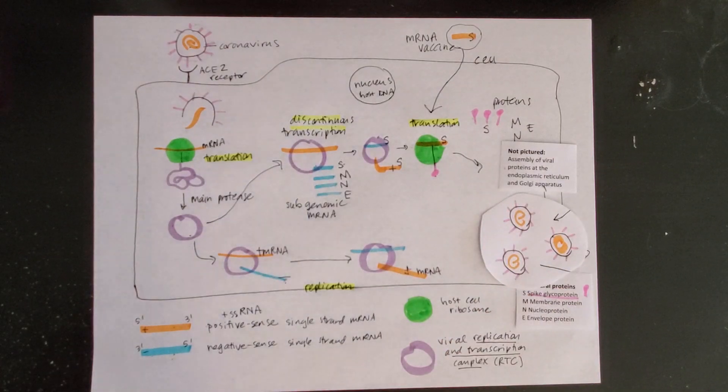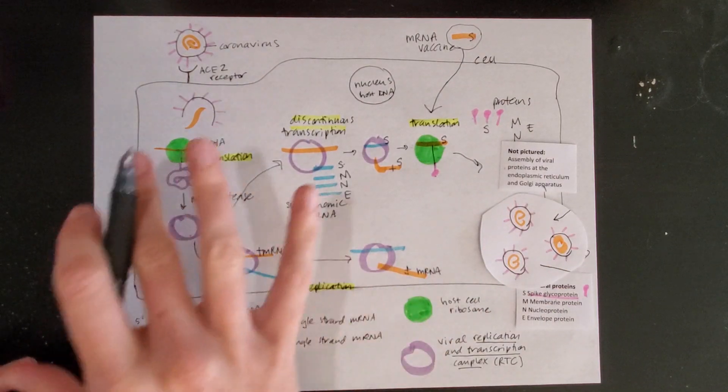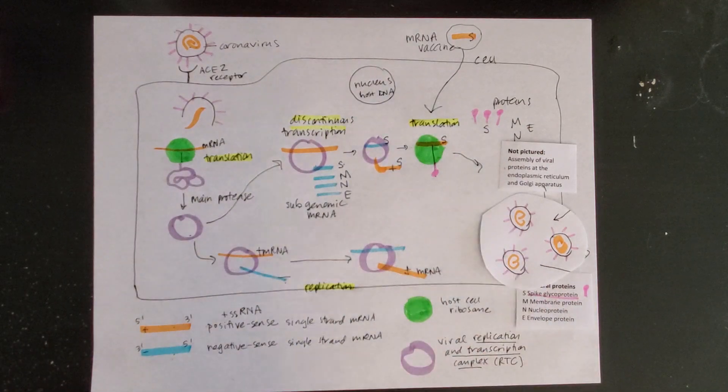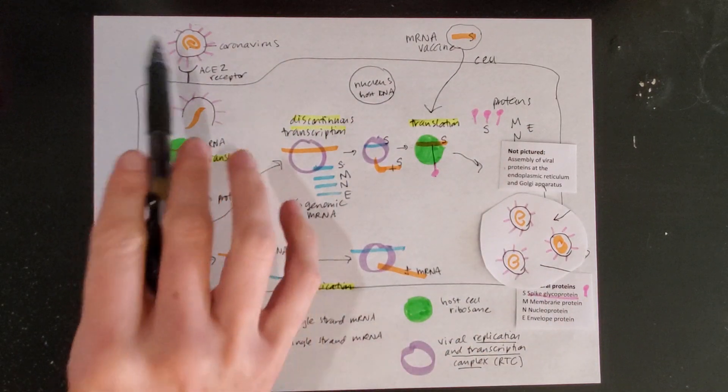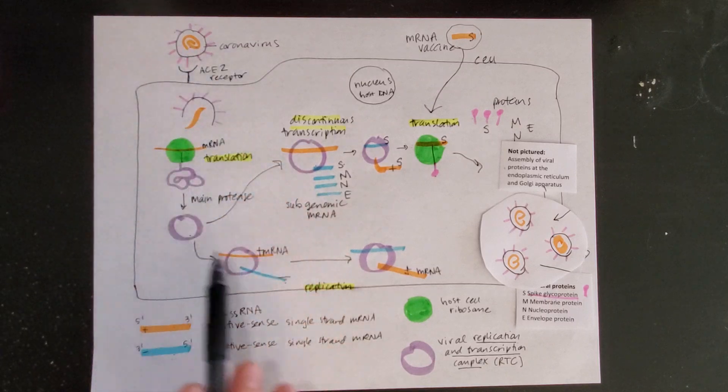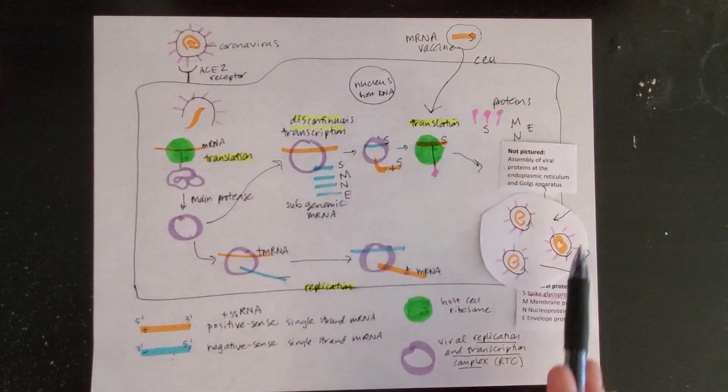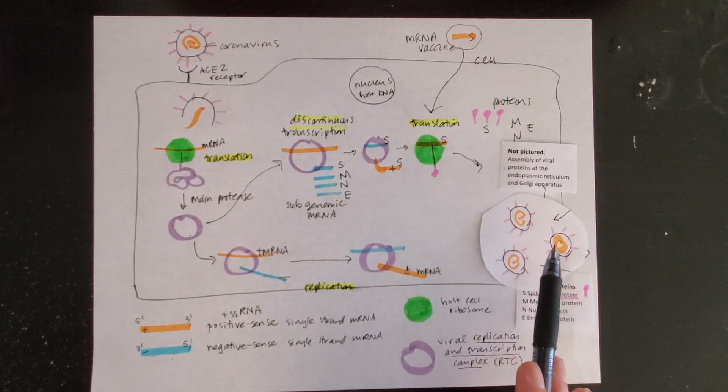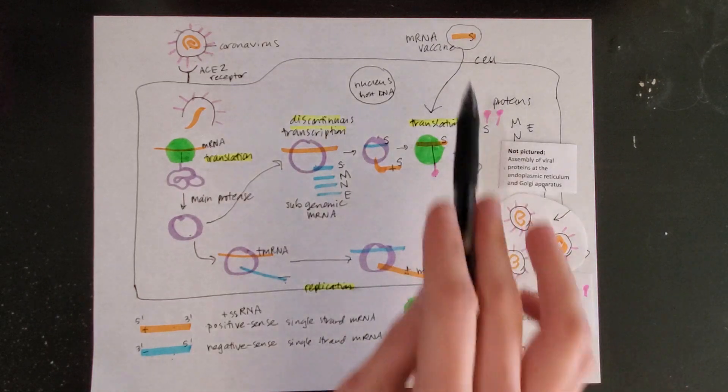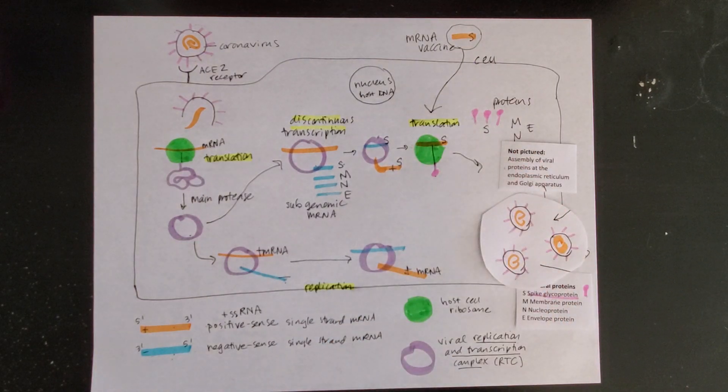You want to use those antivirals early in a virus so that you can stop all of this viral production early on. I hope that gives you a glimpse of a coronavirus making new mRNA, making new structural proteins, getting those new virions to send out, and also how the vaccine fits into that whole situation.